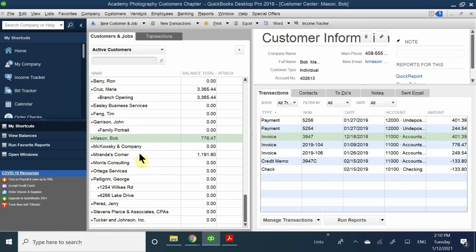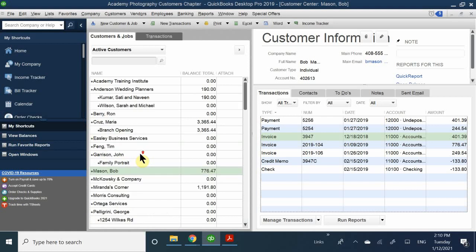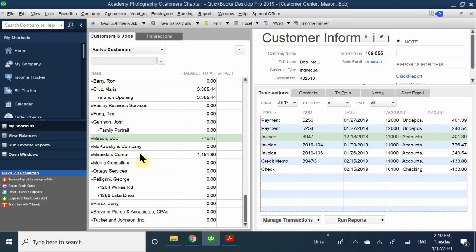So that's what happens when you give a refund. But no, it's okay, because when we do the applied to invoice, it will make a lot of sense in the next section. So that's how you do a credit memo. You can just right click and do a credit memo that way, but it has to be on an existing invoice number. I think the best way to do it is to look at the invoice, look at the details in the invoice, and then go ahead and request that refund. Okay.